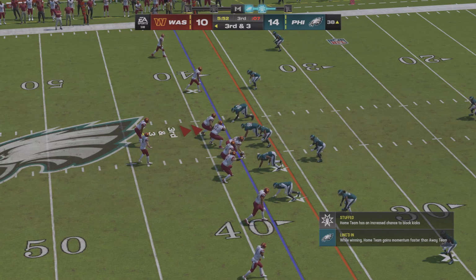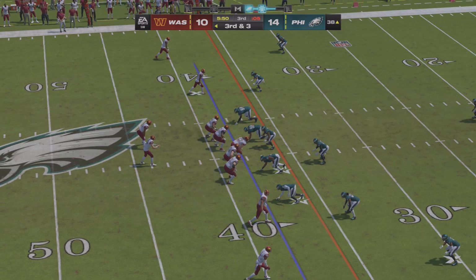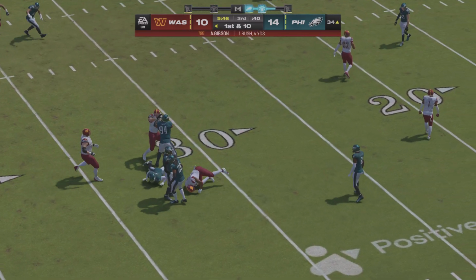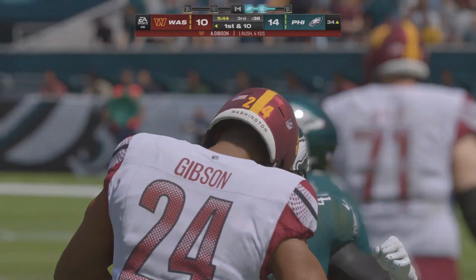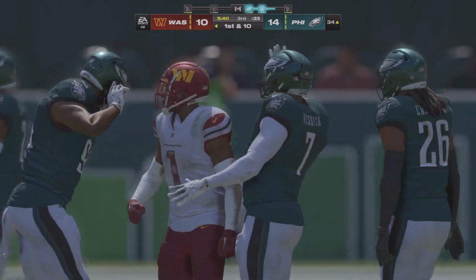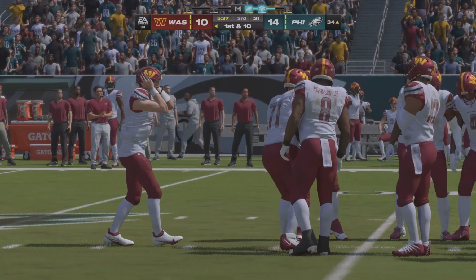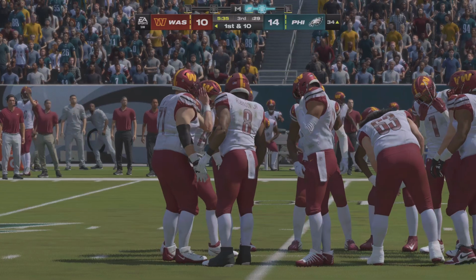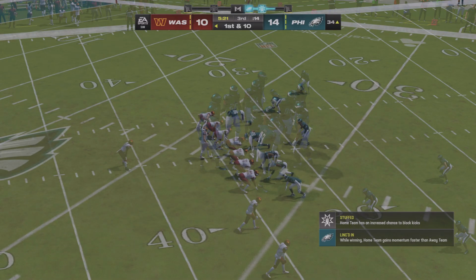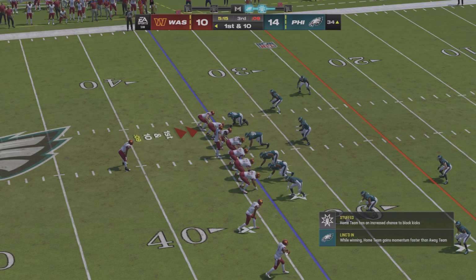7th play of the drive now as they come up on a 3rd and 3. They'll run with Gibson. And he gets it to the 34. Good enough for the first. It's a gain of 4 there, and it gives him a new set of downs. That's quite a spot there for his first carry of the game, but obviously they had plenty of faith in him, didn't they? No question about it. And here, why not go with the fresh legs? Able to push forward, pick up that first.